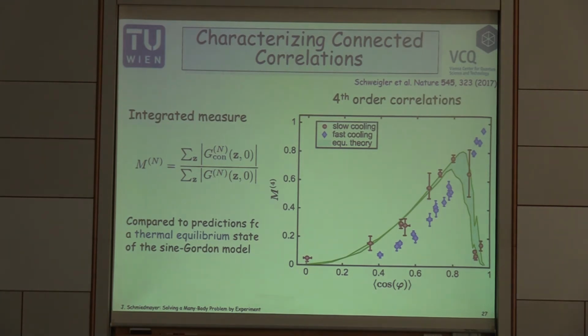Yes, but there's no theory I can compare it with. But if it doesn't look like what we calculate for the thermal state, then it's not thermal. Yeah, I know it's not the thermal state, but what it really is, I cannot tell you right now. But what I will come back to later is that these are basically topological excitations that are frozen in the system from the cooling process, and I will show you that later.